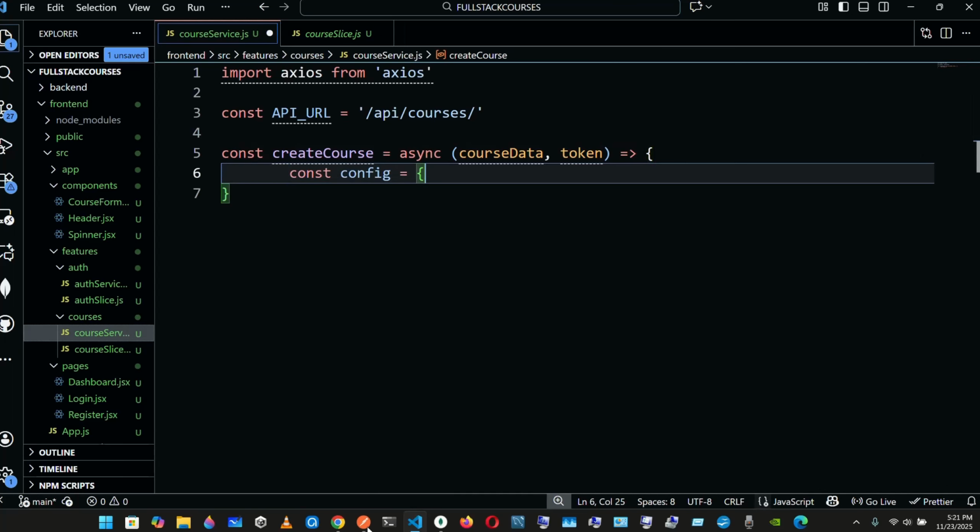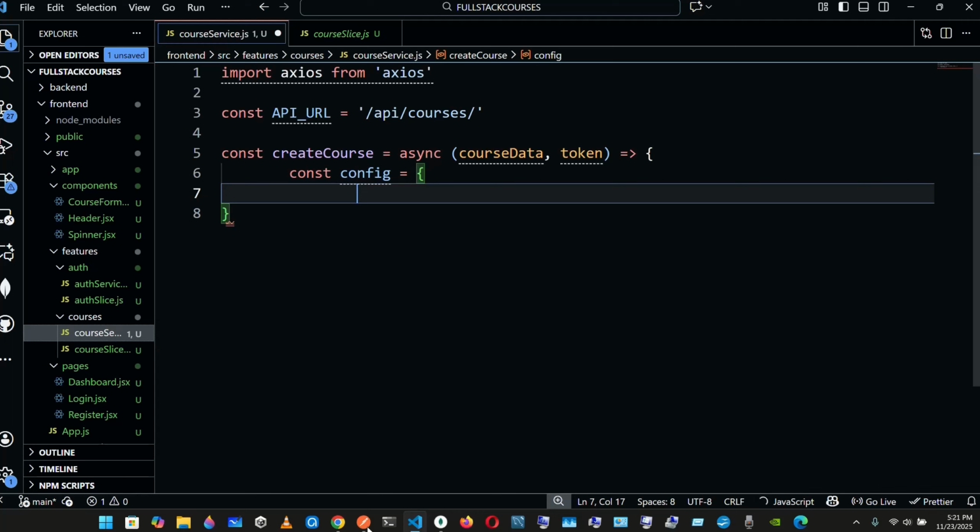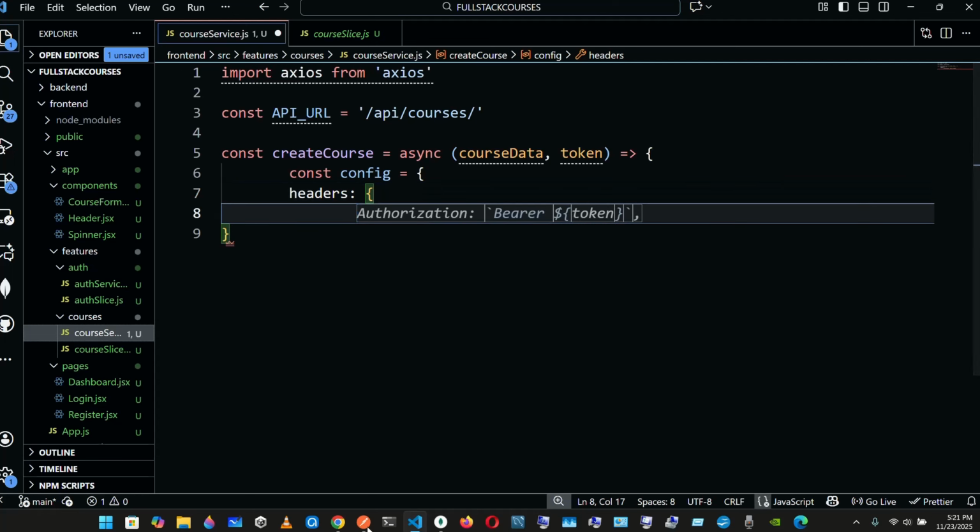So we're gonna have const config, we open curly braces, and here we're gonna have the headers. We open curly braces again, and here we're gonna have the authorization. This authorization we're gonna have using no single quotes but backticks: Bearer, space, dollar sign, open curly braces, and then the token.